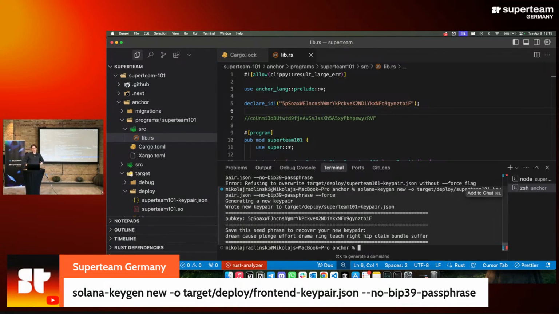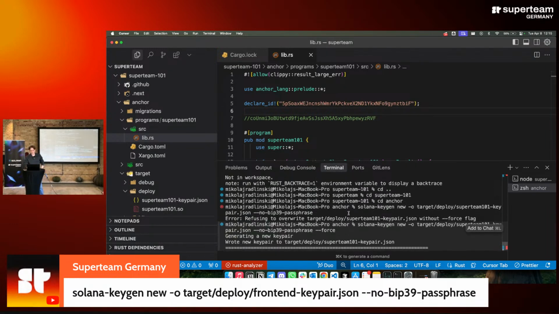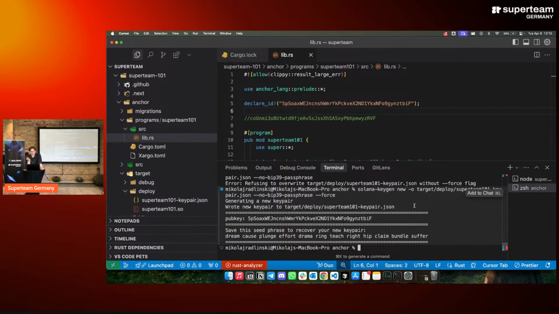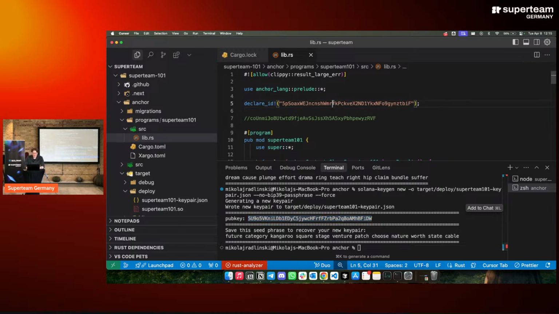Oh, you're still in Anchor build. Okay. Then we will wait a bit. And then I can also just do it like this often, so I don't have to use this key that I just generated. I can also just hit this again, and I get a new key pair. So it's really not necessary right now to have a fixed key pair. We can always change it. So now the private key that I showed you is a different one. So now you won't be able to access it.